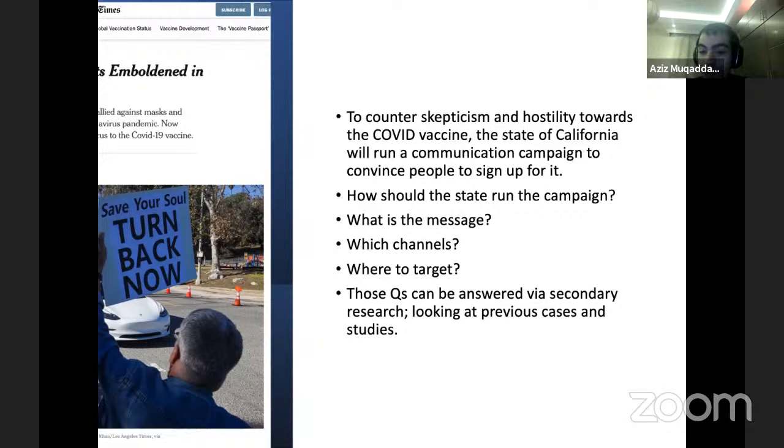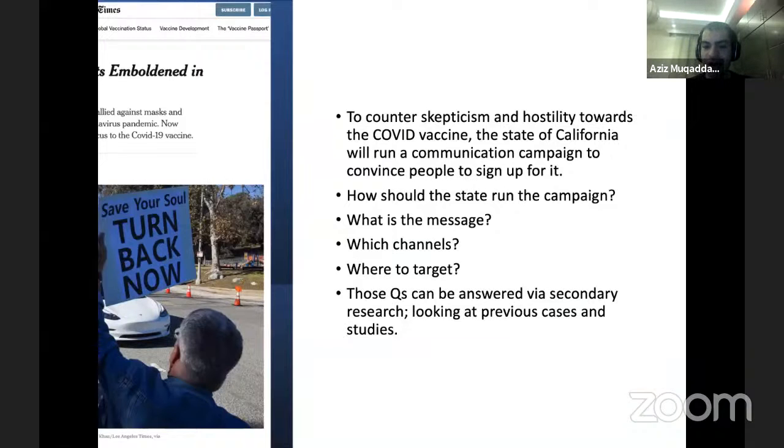Right? How are you going to target? Are you going to talk directly to people who are skeptical about vaccines? How do you find them? Are you going to make micro-targeted campaigns on social media? Or are you running public service announcements on TV that talk about the effects? And most importantly, what's the message going to be? Are you saying, hey, the vaccine is good, please take it? Like, yeah, it's too good to be true, right? There should be some messaging strategy or a creative way to overcome hostility or skepticism, right?